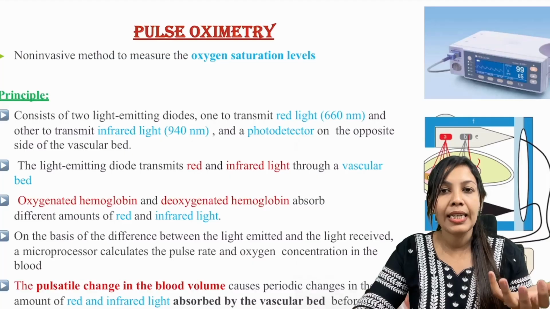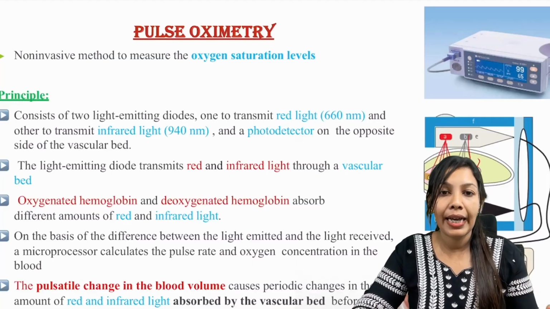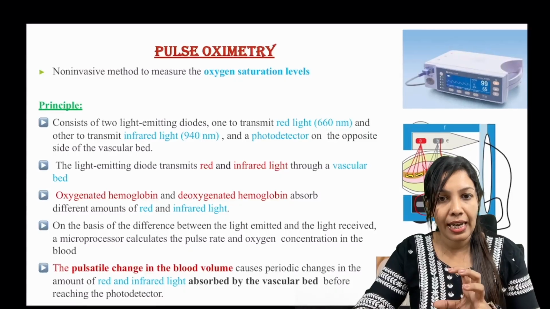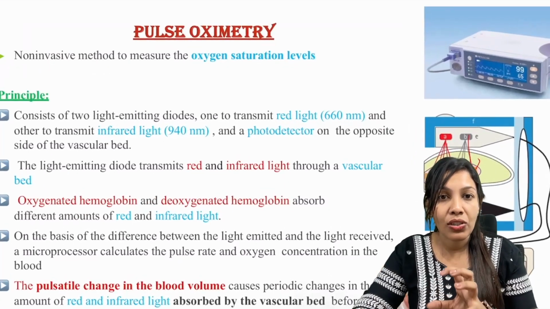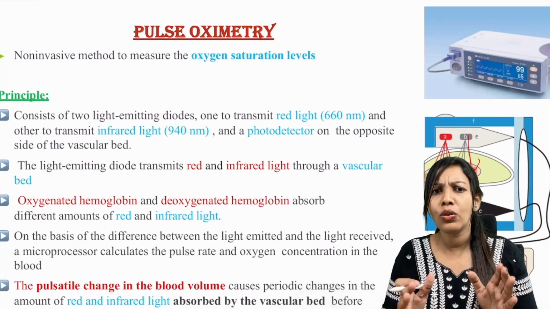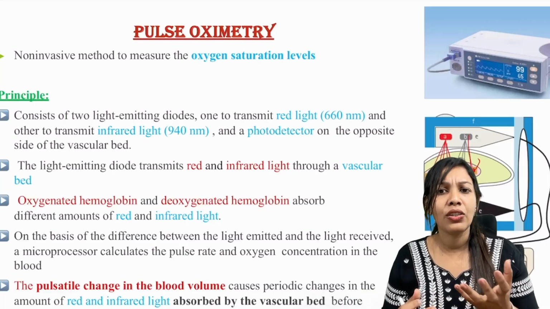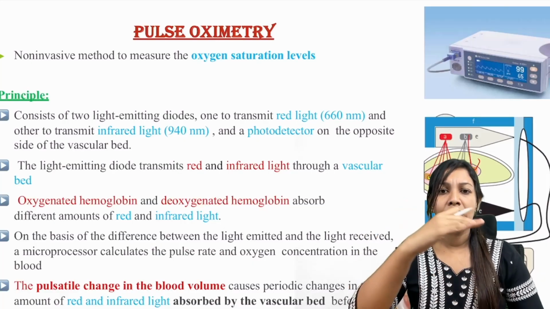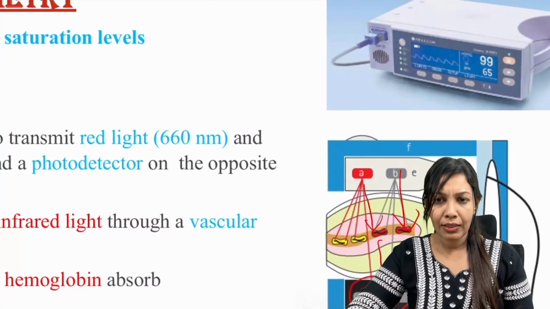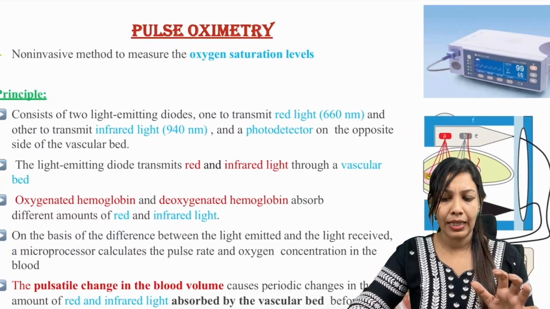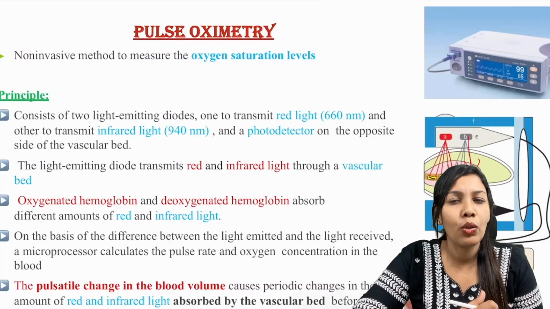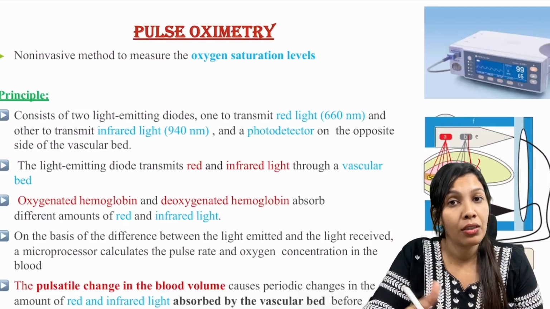Oxygenated and deoxygenated hemoglobin absorb different levels of red and infrared light. So based on that, this is how the quantity of oxygenated and deoxygenated blood is calculated. You need to know it is a non-invasive method where the oxygen saturation level is measured, and there are two transmitters on the upper part, red and infrared light, as you can see in this image, and on the other part there is a photo detector. Right? So that was all about pulp oximetry. In the first method, laser Doppler flowmetry, it is based on the Doppler shift law.